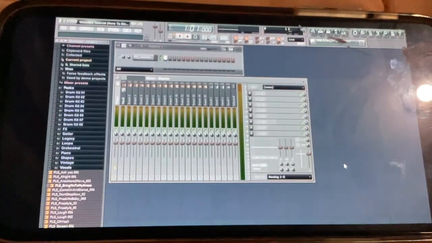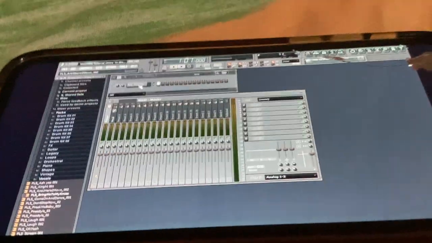Let's begin our look at Vocodex. In this video, I'm going to show you how to perform basic routing and setup and get quick results. In later videos, I'll dive into more advanced routing and usage.